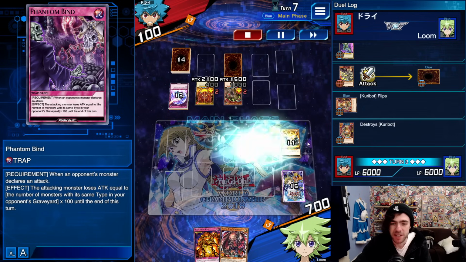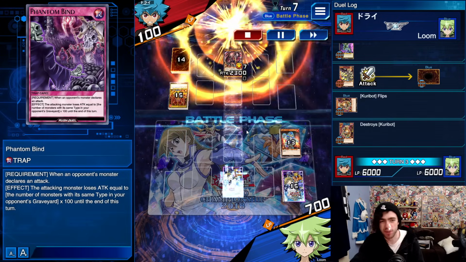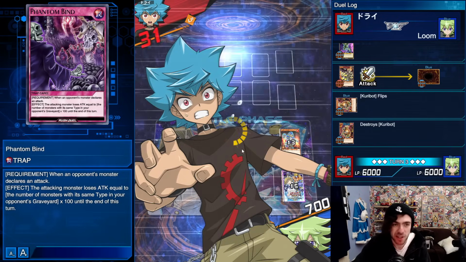Alright. Invasion, going to be using these 2 cards, making my dude, and hitting him in the face. He's already used his widespread, so there's no way he's stopping the 2300.